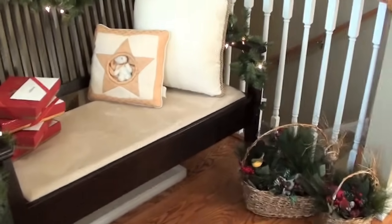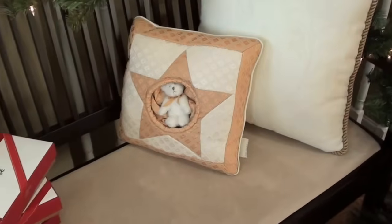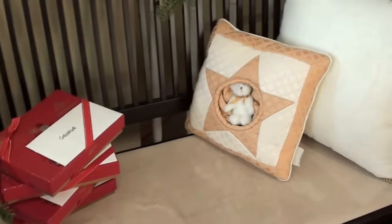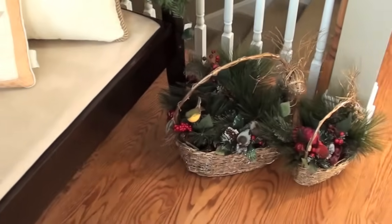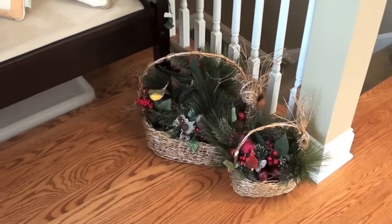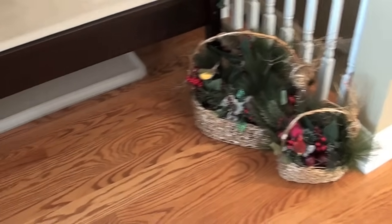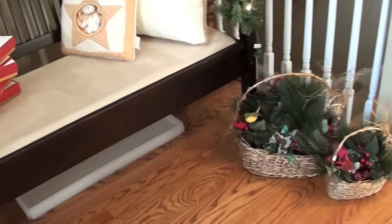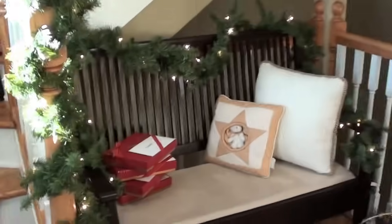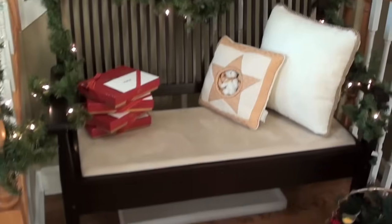And I have those little baskets that I assembled four or five years ago with crafting supplies from Michael's that just kind of fill the space in here. On my front door knocker is the only place I have one of these jingle bell door hangers — they get kind of obnoxious, so one door is enough. Then in my entryway I have a little festive pillow. Those are gifts for my mail carrier and waste management crew. More little baskets I assembled a few years ago, and under my chair the boot trays for when we have guests. I continued wrapping the garland around our little entryway chair.